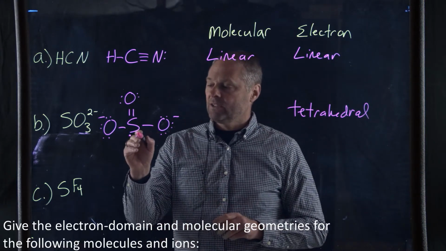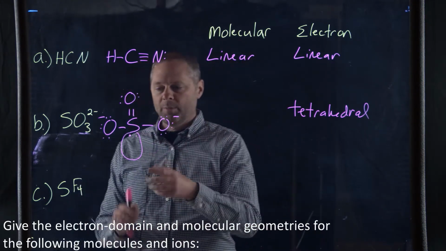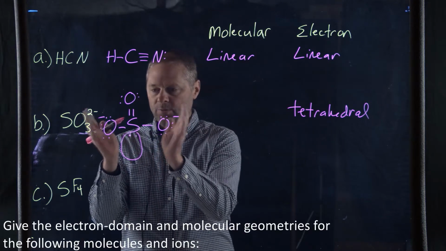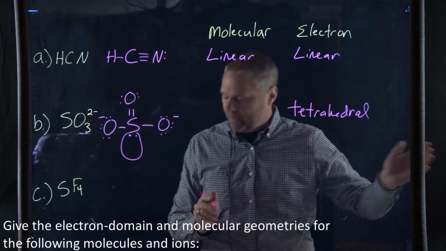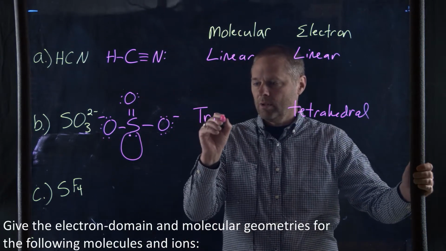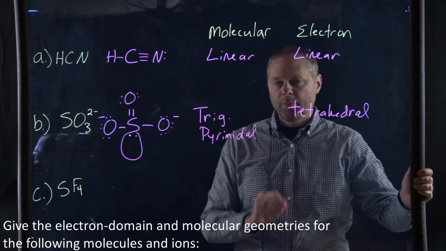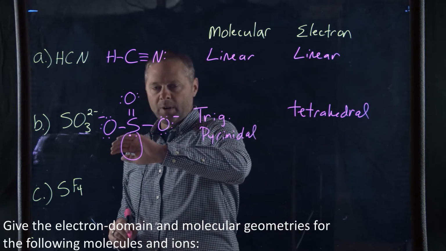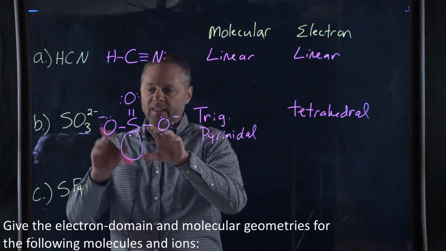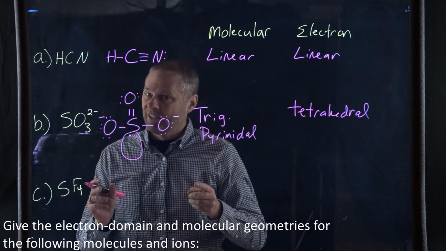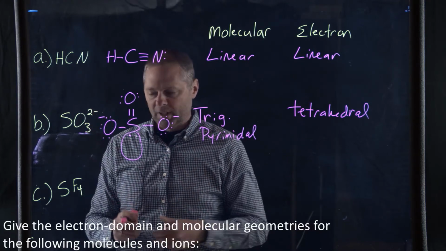And because the sulfur has this huge lone pair of electrons, which is going to take up a tremendous amount of space, it is going to force the oxygens out of plane, so this becomes trigonal pyramidal. If it didn't have that lone pair of electrons, it'd be trigonal planar. But because it has this massive lone pair of electrons, that's going to repel, valence shell electron pair repulsion, VSEPR. It's going to push these oxygens out of plane.